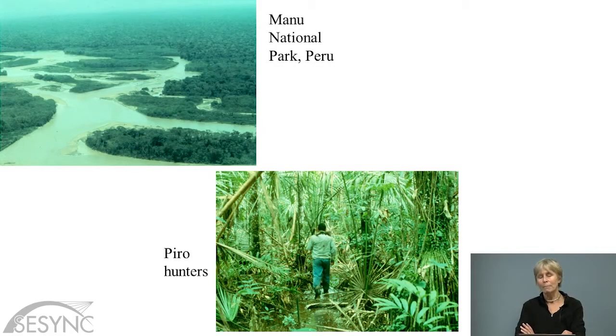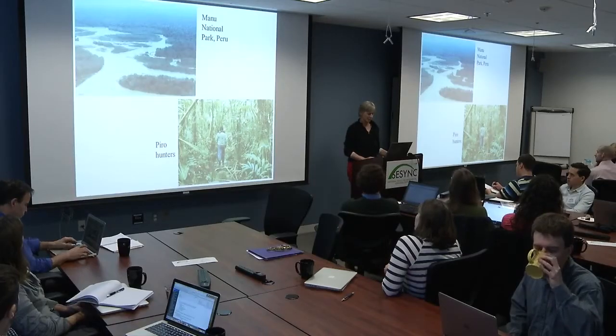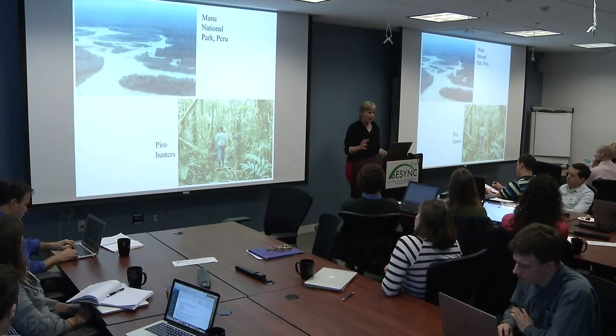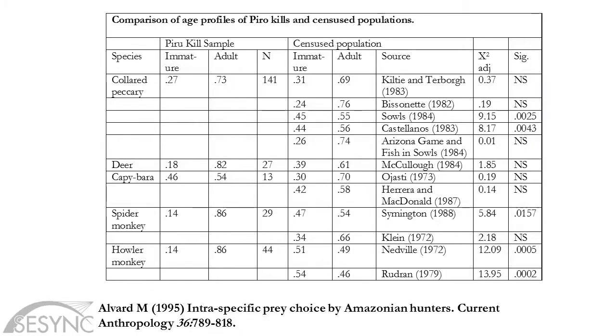And of course, there's always assumptions in models. One is that prime-aged individuals are as easy to catch as the young and the old, and that might be a problem here, of course. So Mike Alvar did a really nice study quite a long time ago. I'll give the reference in the next slide, of the Piro hunters who live adjacent to Manu National Park in Peru. And he was lucky because he could use the data from Cochacashu, which is a research station which had data already on the age-sex distribution of the prey species that the Piro were hunting. So he had the baseline that he could compare the Piro offtakes against.